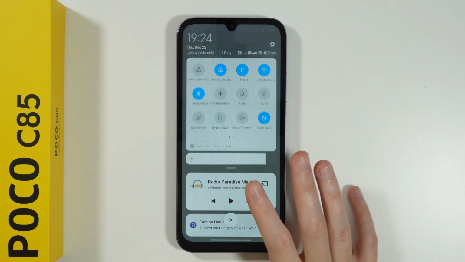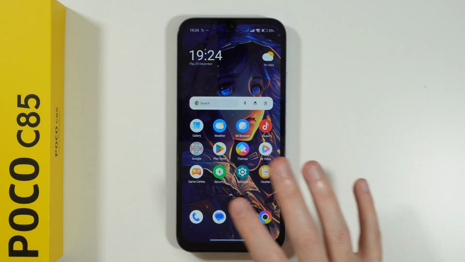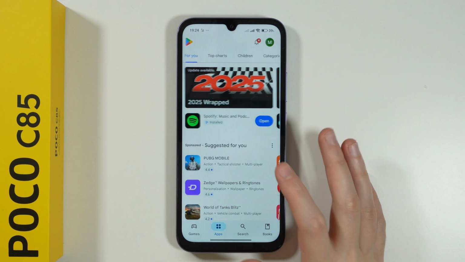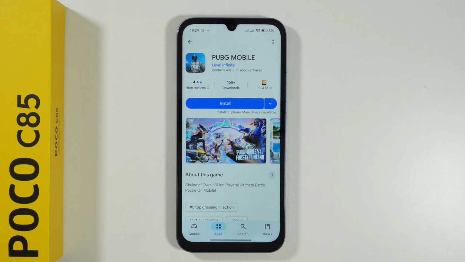And once that is done, you can just go back to the control center and turn everything on, like your Wi-Fi or mobile data. And then you can just open the Play Store again and try to download your app one more time. And you can also restart your phone if this didn't help. Sometimes a simple restart helps as well.